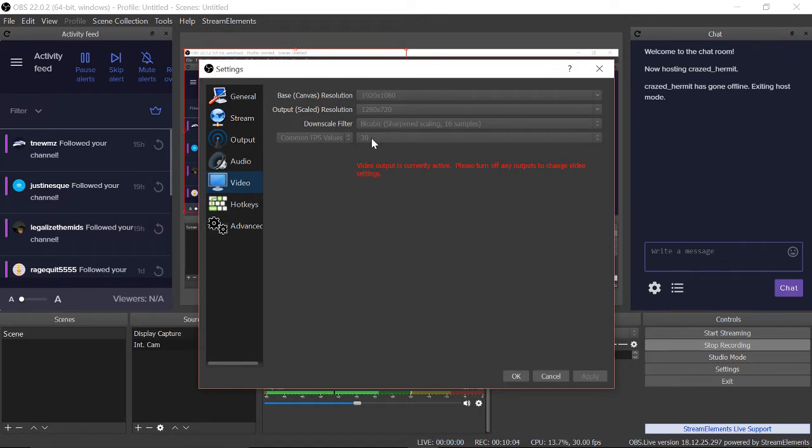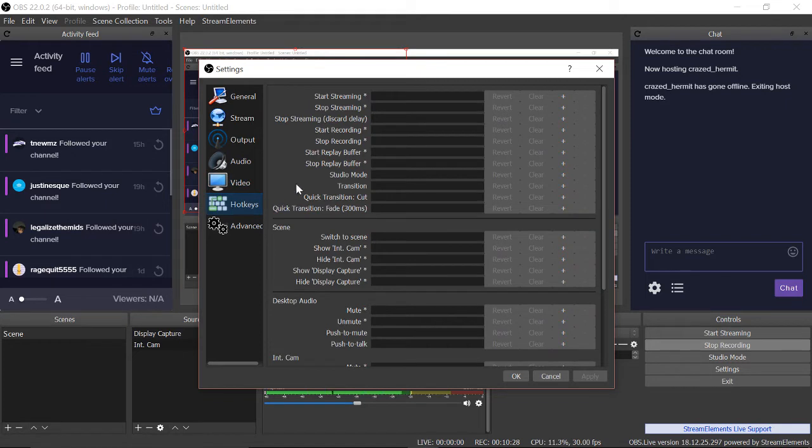There you have options of using 29.9, so just a tad below. Same thing with 60 frames per second, like 59.5, just a tad below as well. So if you have a graphics card, definitely use 60 frames per second. But if you're like me and you're limited on your hardware and you want to make sure you still can push out a quality stream, go ahead and select 30 frames per second.